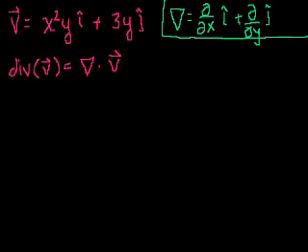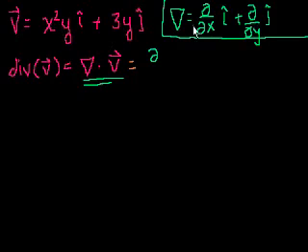So what would this turn out to be? If you took the dot product of this, which is this upside down triangle, with this vector field, what would you get? Well, you would just get the partial derivative of the x component with respect to x. This is actually pretty straightforward to memorize. You might not even need this mnemonic, this abuse of notation. You might just know it offhand. You take the x component, you take the partial derivative with respect to x, and the y component, you take the partial derivative with respect to y. But I'll show you why it looks like the dot product.